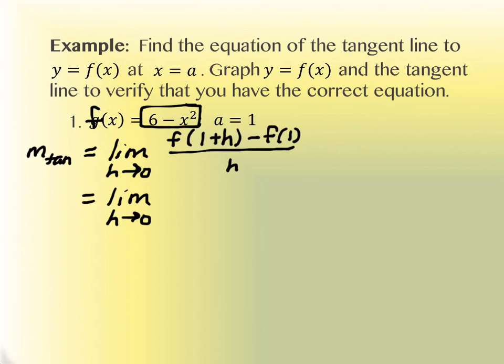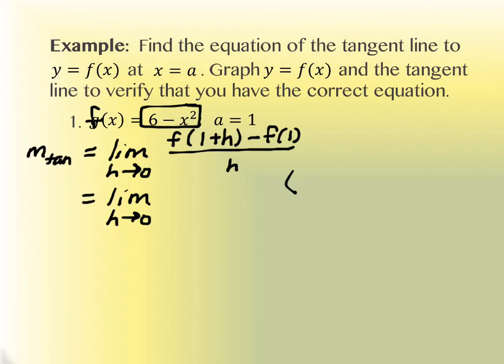So somehow, as I'm simplifying this, my goal is to get that h in the denominator to cancel out somehow in the numerator so that there is no more h in the denominator. That is the end result here. That's our game plan. Get the h to cancel out. So I actually have to find, let me start with the f of 1. How do I find f of 1? I plug in 1 for x. You guys have done that before, right? And we've seen that before in this class too, but you've done that in several math classes before. F of 1 simply means plug in 1 for x.